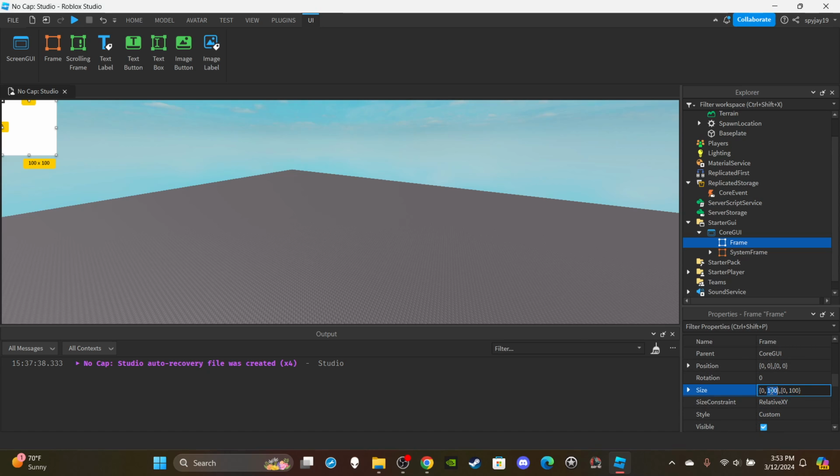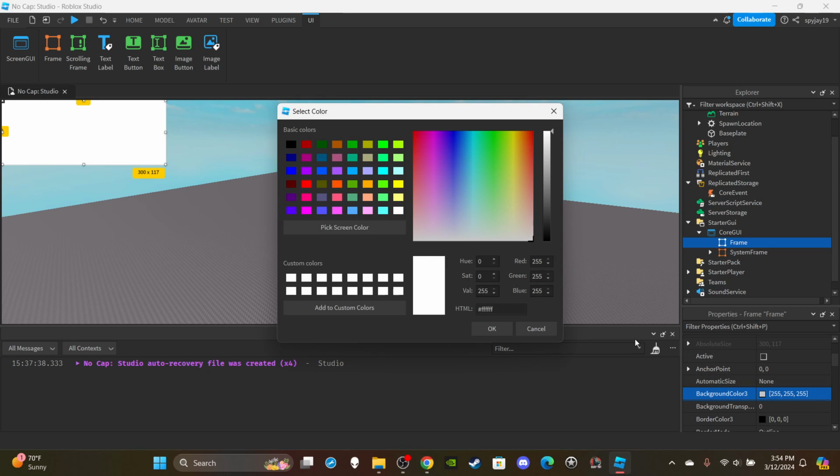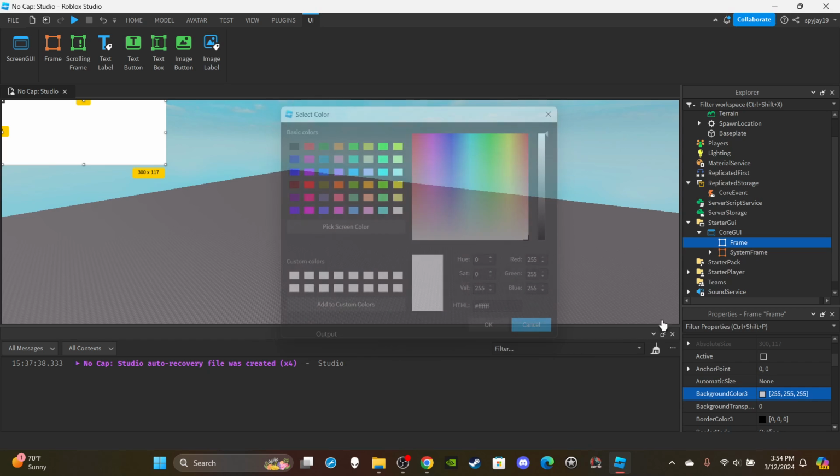Size wise, let's go with 0, 300 and then 117. Let me just double check. Okay, I'm good. We're going to have it like this, and that's actually where it is right now, which is pretty good, not going to lie. We're going to set the background color to a nice, I want to say, actually, no. Let me add a color thing.